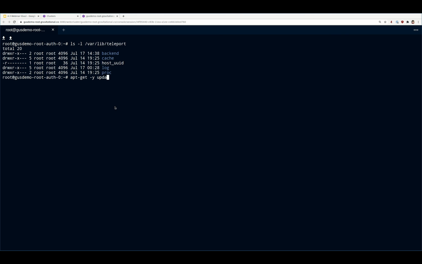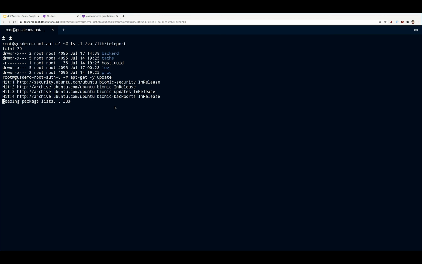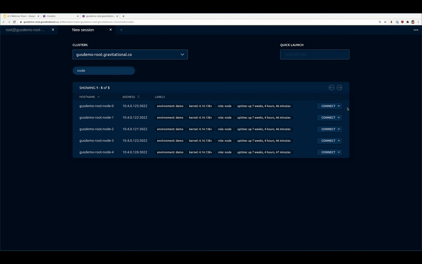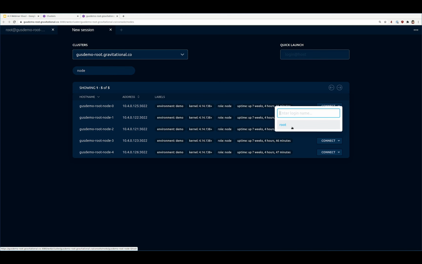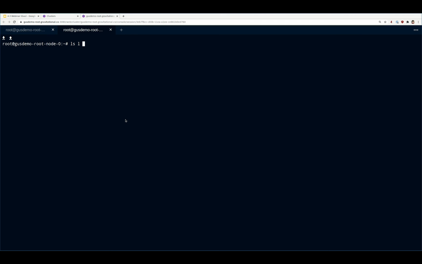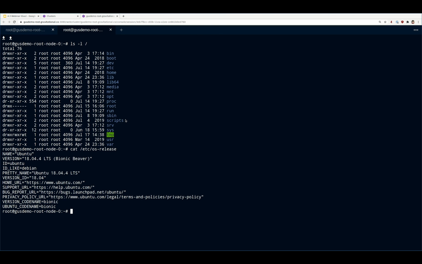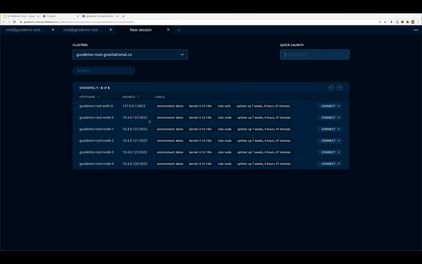If I think, oh, well, I'm logged into here, but actually I also need to be logged into the node, I can go to the new tab button at the top and click on a new tab. I get the same UI and I can log into a node as well. And then once I've got that available, I can do all of the things I need to do on here. Because this is a tabbed UI, I can use my Alt keys, so Alt and 1, Alt and 2 to switch between tabs. If I have more tabs, I can switch between all of them. So we're trying to give more of a power user experience in the browser.